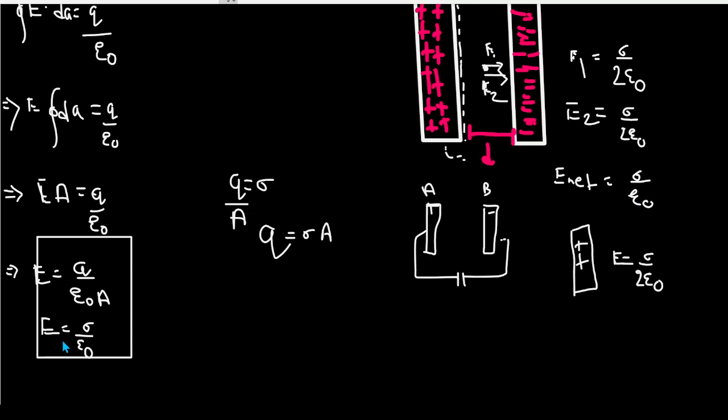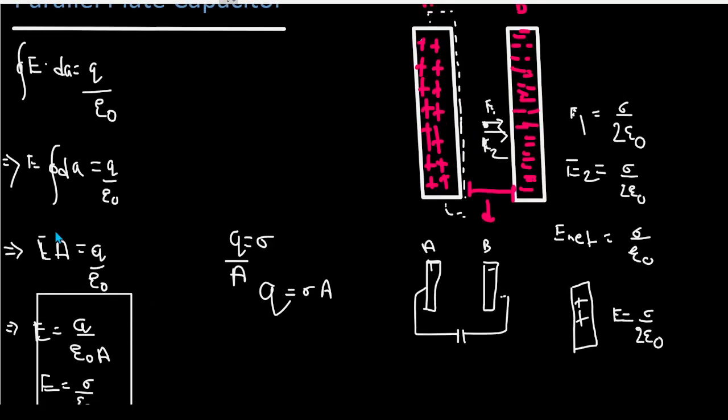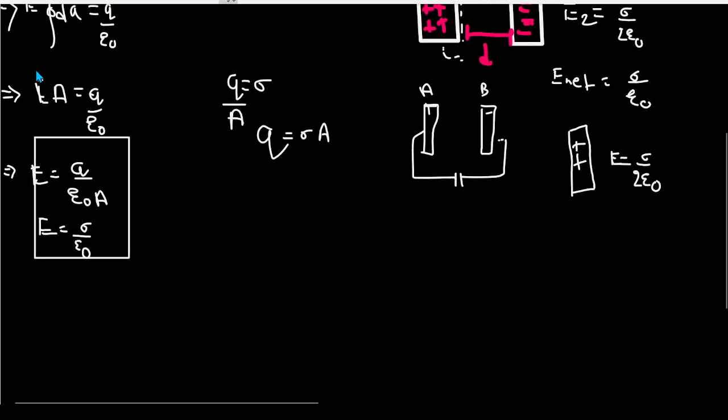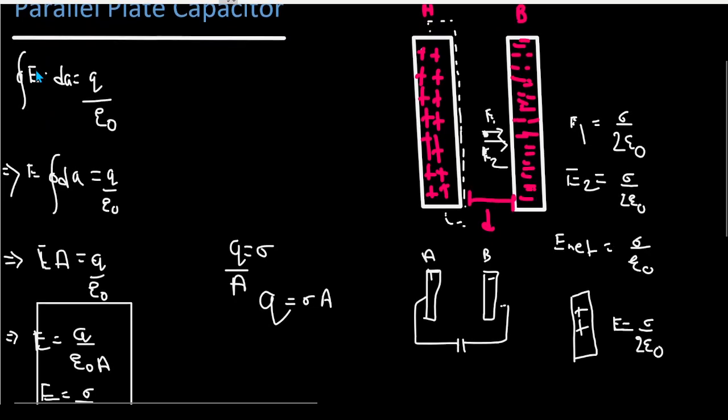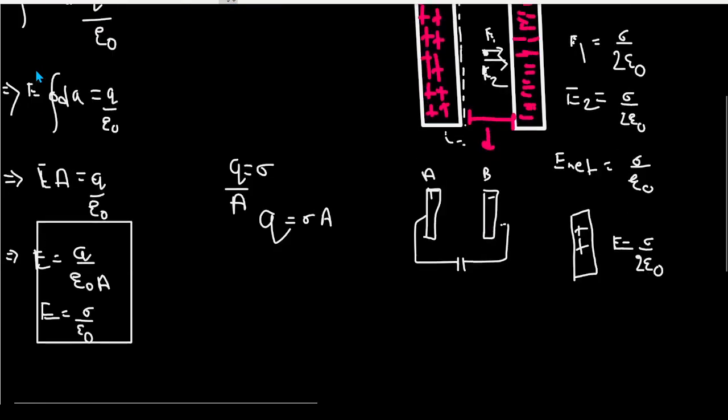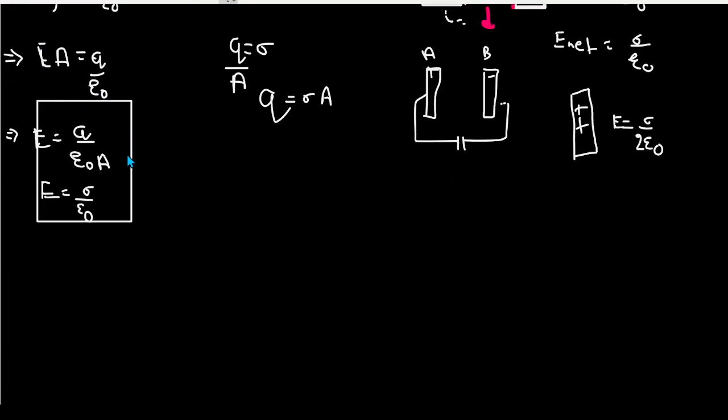And as I also said, the E that I have taken here is the net electric field due to both the positive and negative plates. Now we have derived the expression for the electric field due to these two parallel plates. But remember, the most important one between these two is this. This is the most important equation in the parallel plate capacitor. To derive this, you have to take the value of the electric field as Q divided by epsilon naught A.